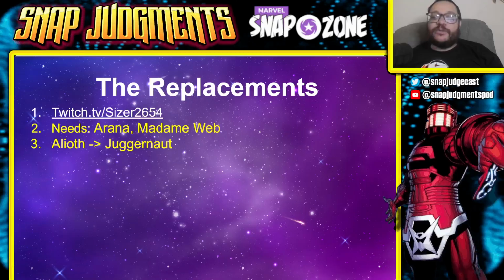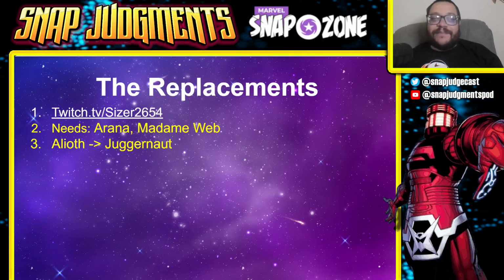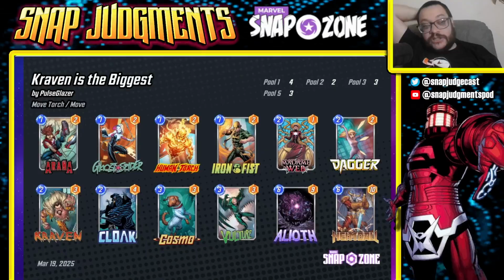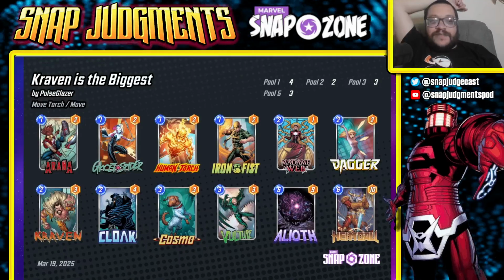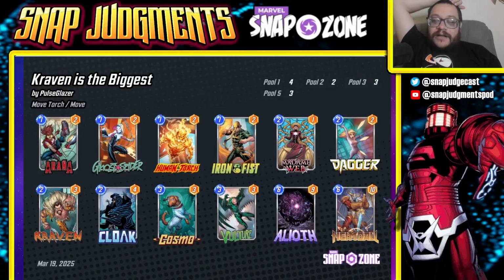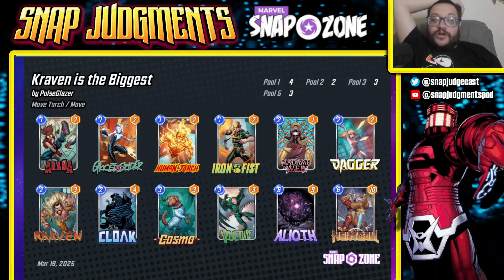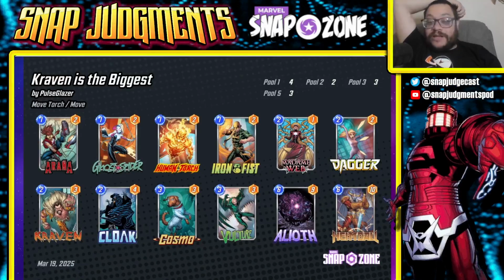The creator of this list is the number 1 player, Sizer. Sizer2654 is how you find him. This deck needs Aranya and Madam Web. Alith can be Juggernaut. This list can be broken up into fundamentally 2 parts, and then there's, I guess, a third. You have the movers and you have the scalers. Your movers are Aranya, Ghost Spider, Madam Web, Heimdall, Cloak. Cool. Those are your mover cards. Iron Fist. I don't think I said Iron Fist. Your payoffs are Human Torch, Vulture, and Dagger. Craven ends up operating more or less as a payoff.